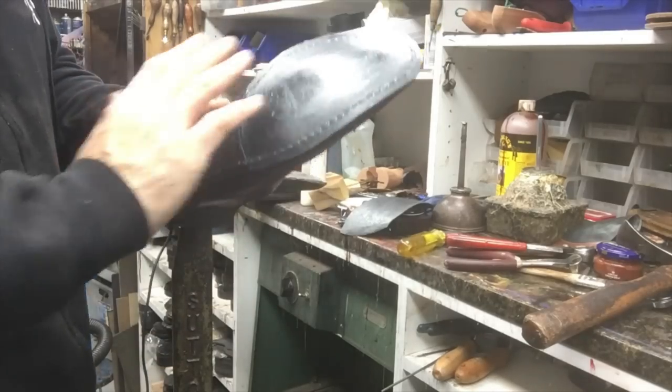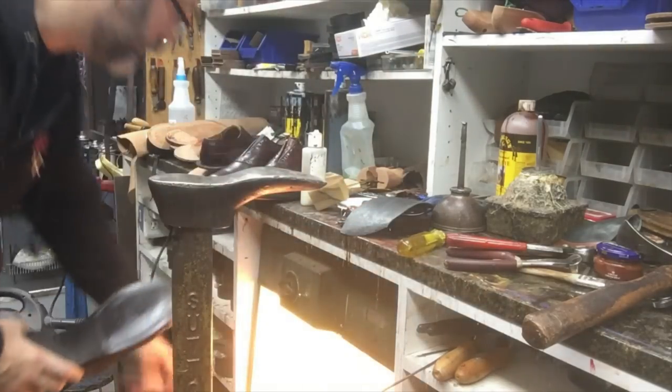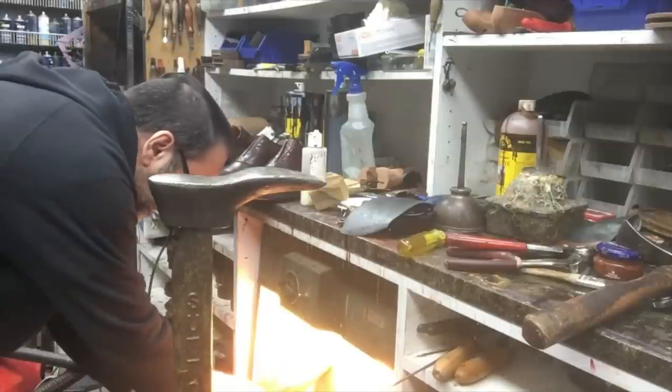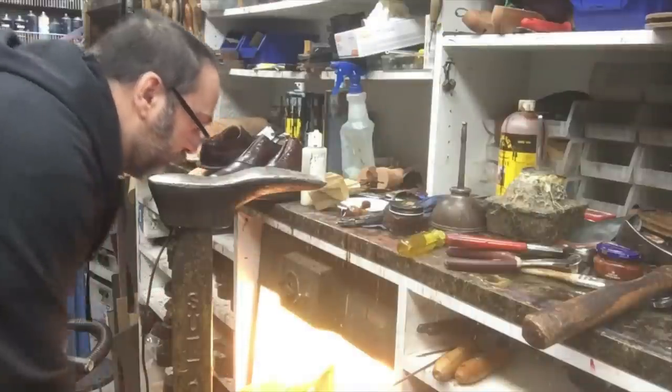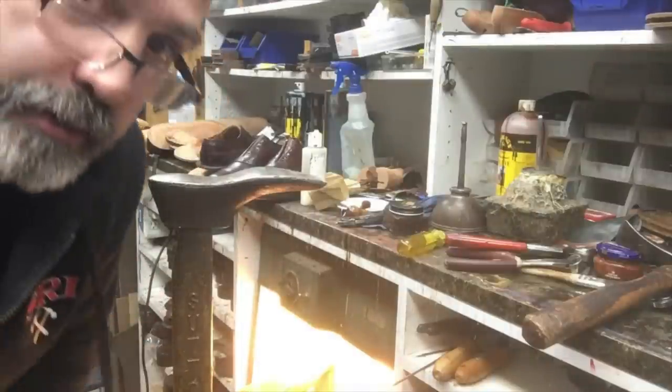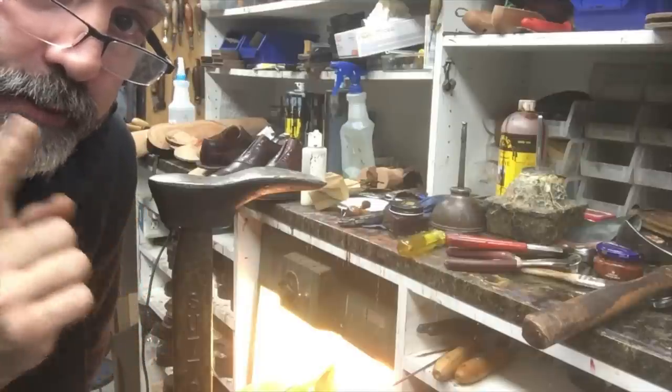So now we've got the Master's all-purpose cement on there. This is my heat lamp, by the way. It heats things up, hence heat lamp.